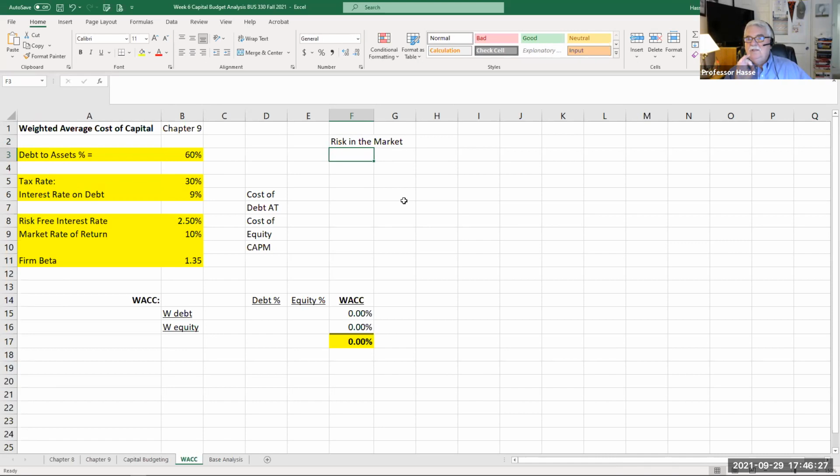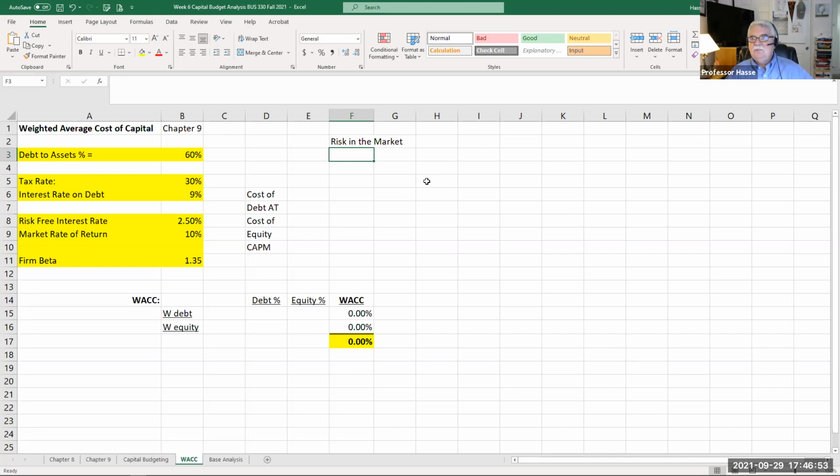So what we're trying to determine here is if this company needs to raise capital today to start a project, what is it going to cost them to get the money? That's what this analysis is. You're going to be doing this analysis in assignment number 3. You're going to be doing this analysis in the Road King case, the cost of capital. And it's all based on 3 things.